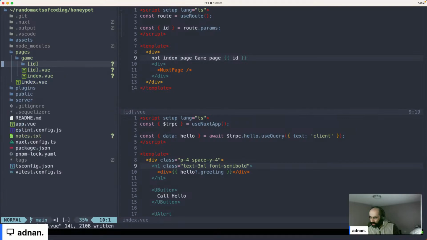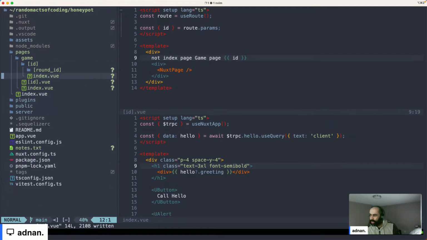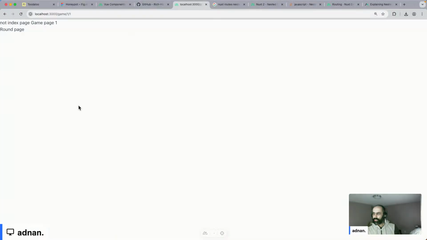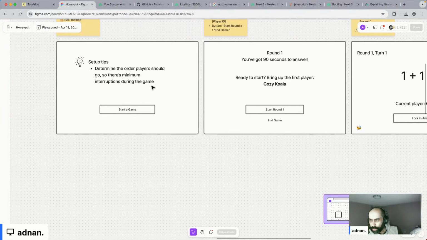Okay, and good to know that I can just move the code around. So if I did just delete this index page, that means that this will simply not have anything here, and this becomes, okay, that's enough for me to feel out routing on Nuxt. And now I can look into actually building something out. And then consider what the data model for that is.